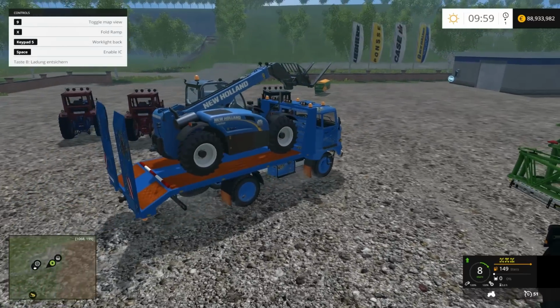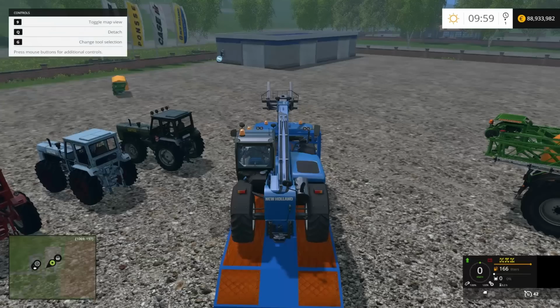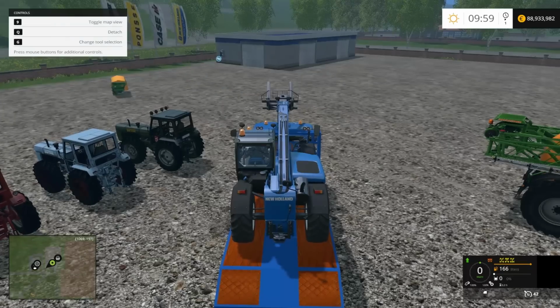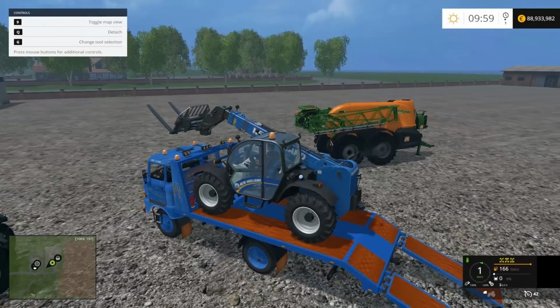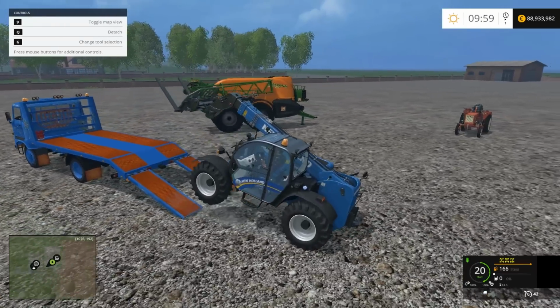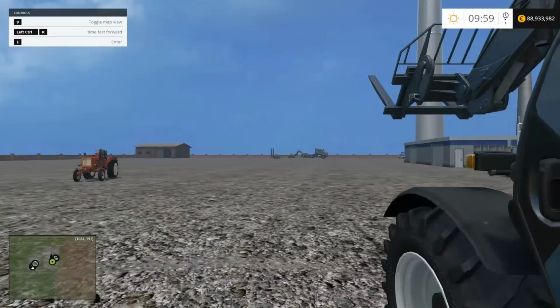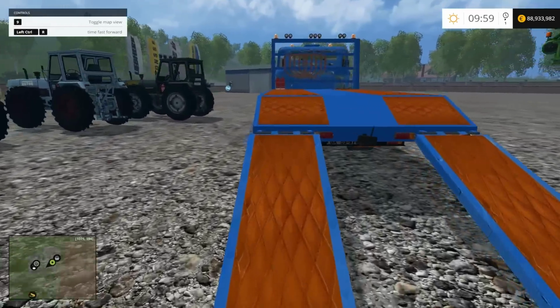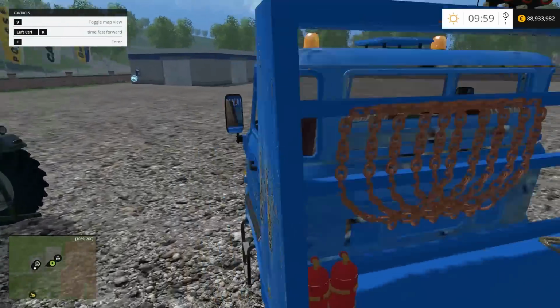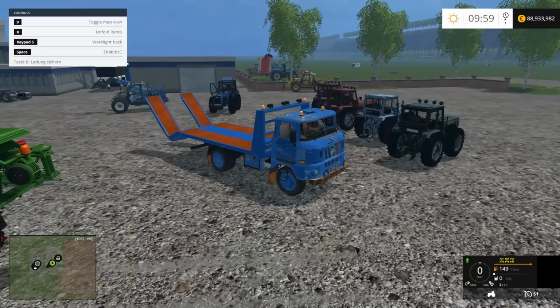All right, let's get this guy off of here. Yeah, start. There you go. All right, get off. There we are. Very nice. And it'd be a good transporter also if you had, maybe not this fork, a Kirovitz fork, and you could forklift on here something that you need to transport. So it's great for that.